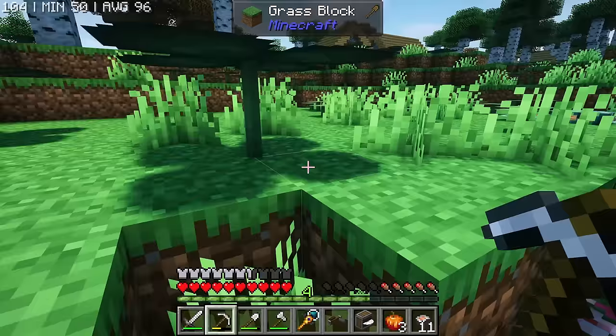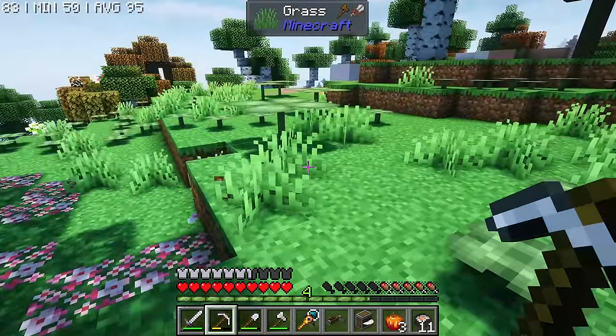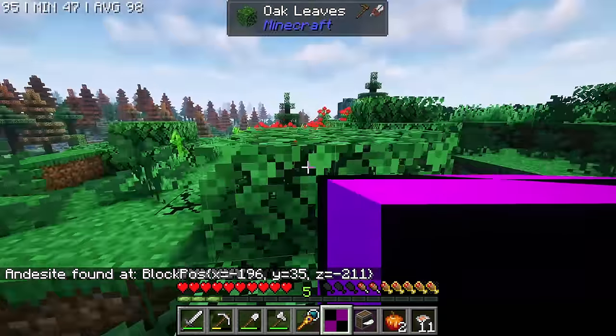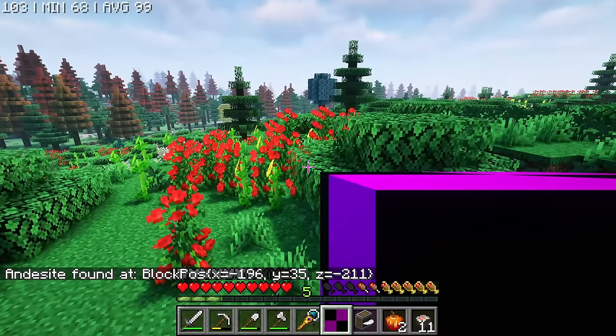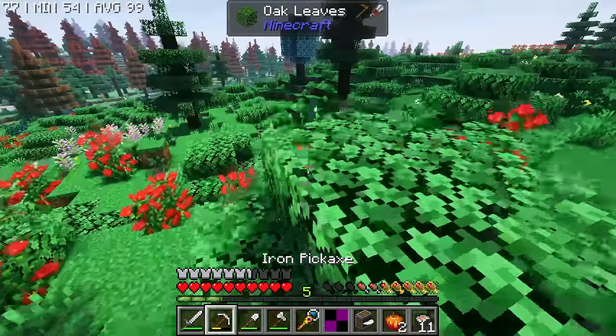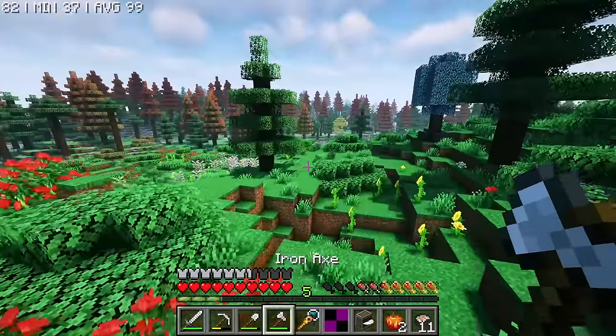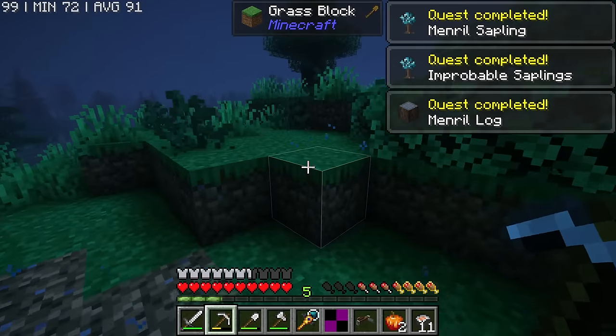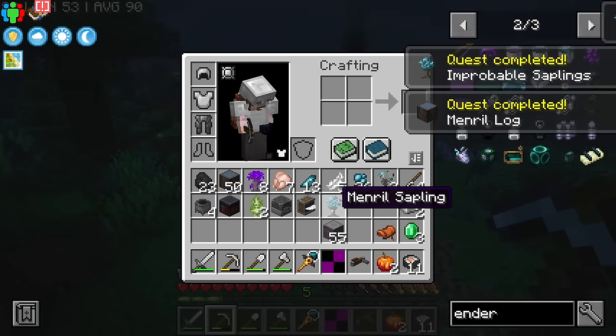Also, oh my gosh, huge clover. That is so cute. Oh, andesite found. Oh, wow, it gives you the coordinates at Y35. Ugh, that's so deep. I don't want to go that deep. I think I'll just make a nature's compass instead. Oh, what did I do? Quest complete. Mineral sapling? I got a mineral sapling.